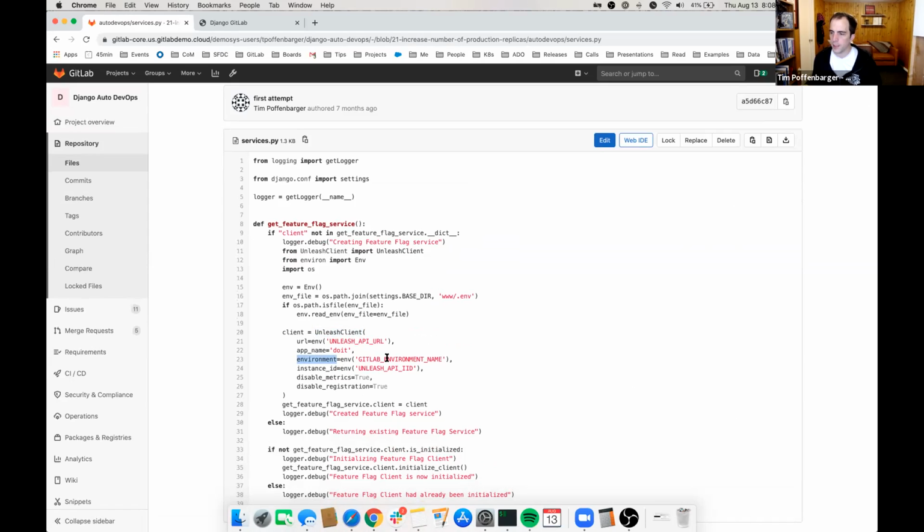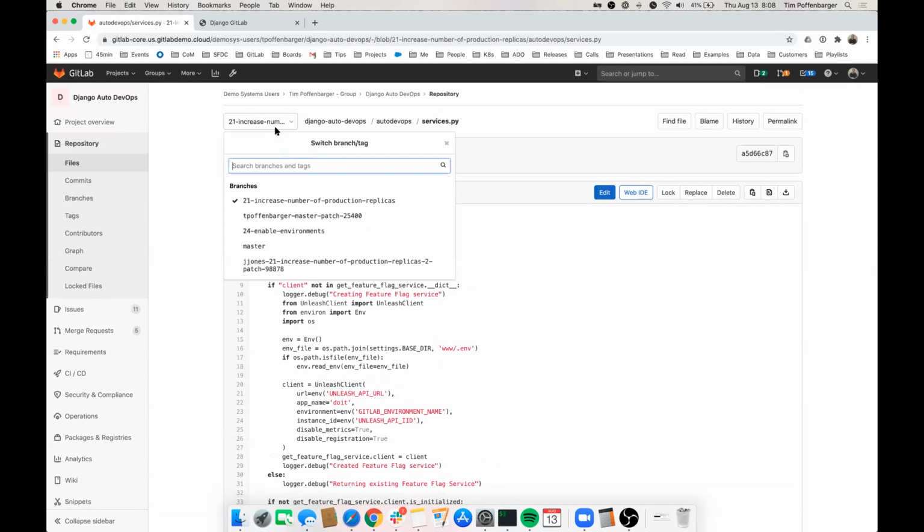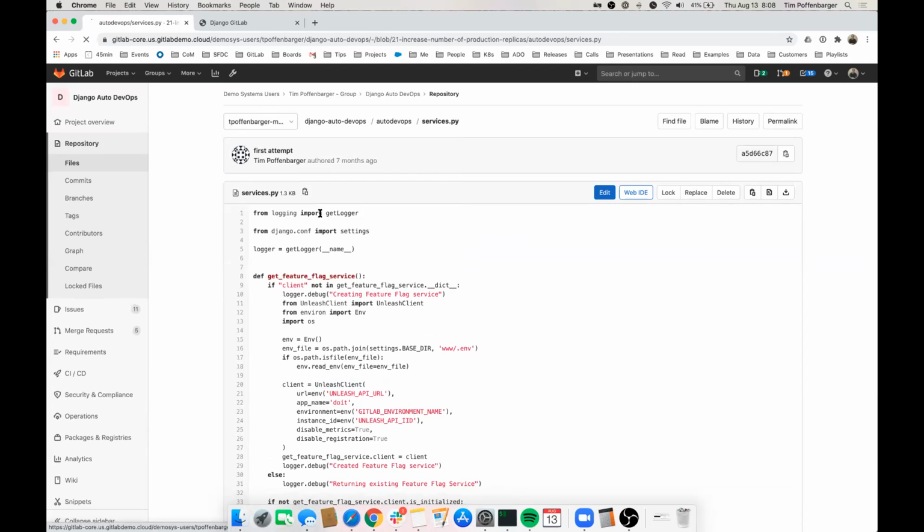And environment is equal to the GitLab environment name. Is this where I need to make sure that it's utilizing app name as environment? Yes. Okay. Yeah, that is essential to how the environment specs work.